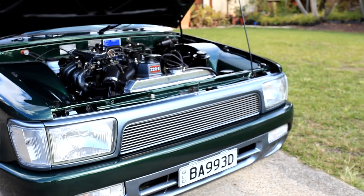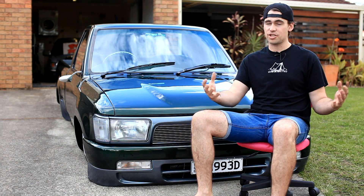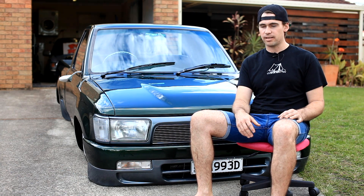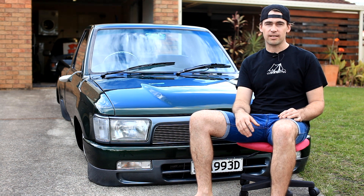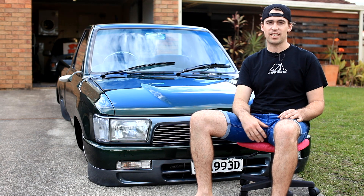The 22RE engine — I bought an 86 Corona and took all the injection stuff off it and mated it to this block. I had it wired. I've hand-sanded all the rocker cover and plenum and all that sort of stuff and had all that painted. So that's all smoothed just to give it a nice neat engine bay. Nothing over the top or crazy show worthy, but enough that you can pop the bonnet and it looks cool.